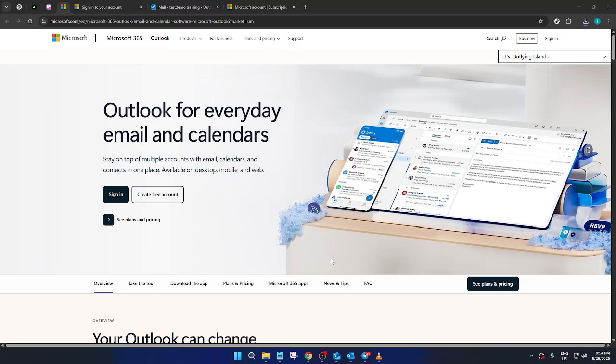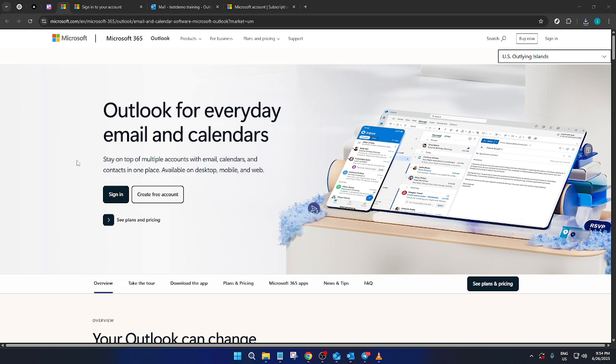In today's video, I'm going to teach you how to copy and paste an email in Outlook, specifically how to copy and paste an email into another email. Let's get started on this simple task, which can be very useful when you're aiming to forward information without altering its original format. First, you'll need to navigate to the Microsoft Outlook page using your preferred web browser.